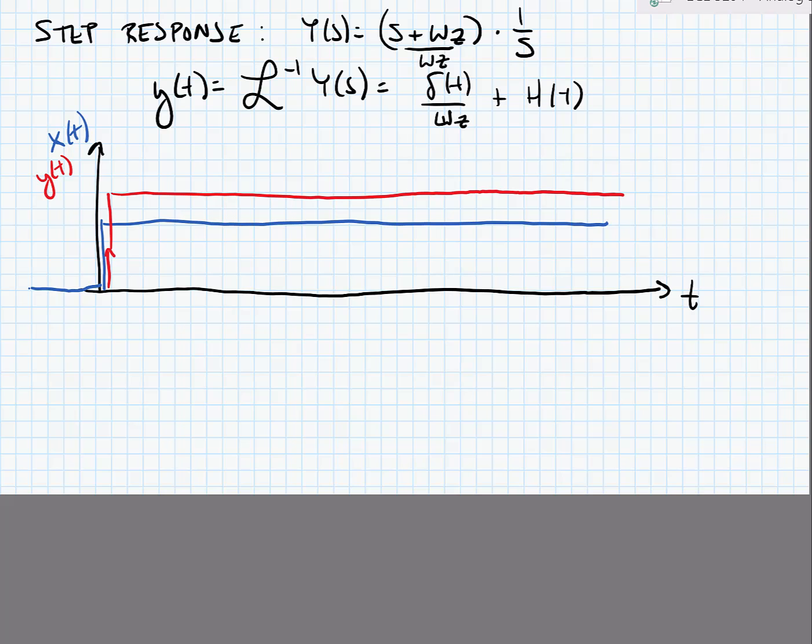All right, in the next video, we're going to look at the response to a right half plane zero, and then we will have all of the responses to our constituent components, left half plane pole, right half plane pole, left half plane zero, and right half plane zero complete. And we'll do that in the next video.